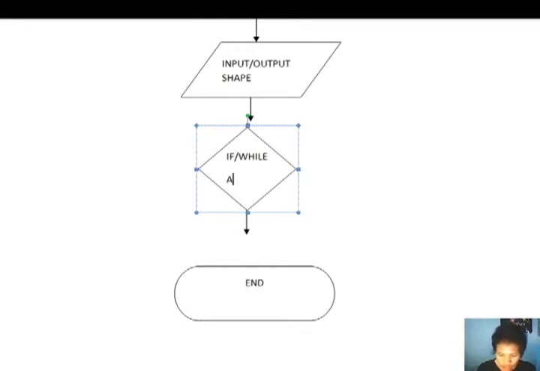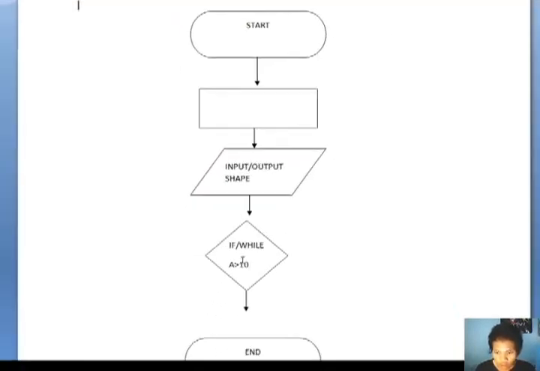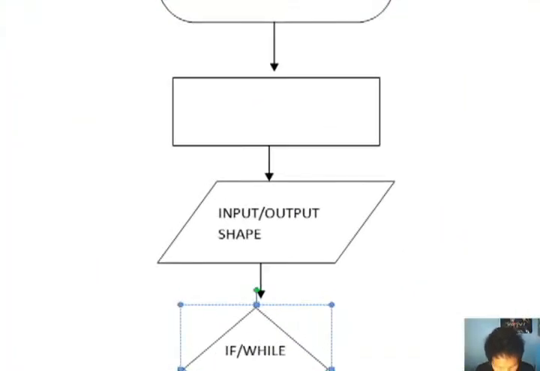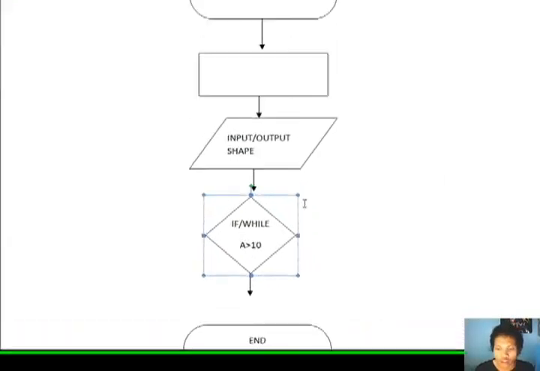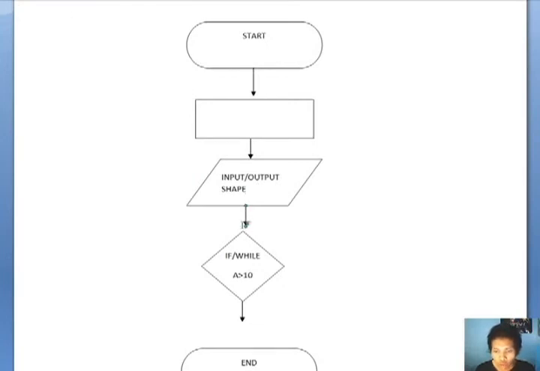For example, variable A is greater than 10. It is used to depict a point in a program at which a branch to one of two or more alternative paths is possible. So we're going to make two paths in here.